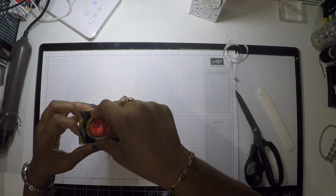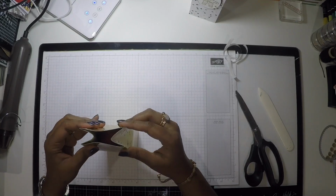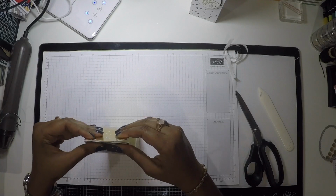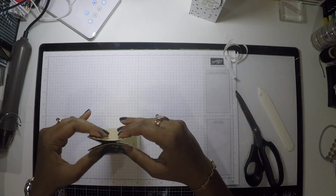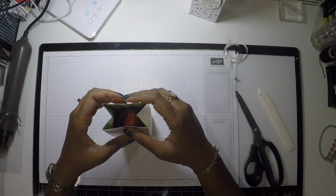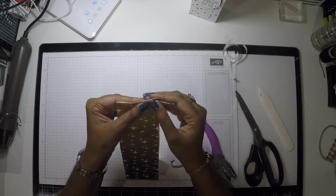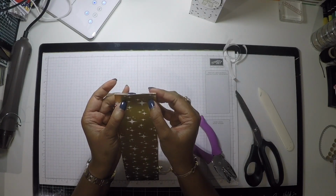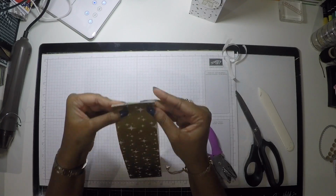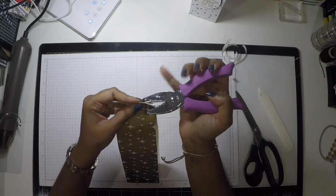Really nice and simple. I'm going to slip my Father Christmas in here, and then we're just going to literally push in the sides with your fingers and thumb and pinch, and that's basically our bag made. Really nice and easy. And I'm going to be cutting in with my 1/8 of an inch circle punch, and I'm just going to be punching around 1/2 inch in on either side, thereabouts. Obviously if you want to be really accurate you could actually mark this with a pen and ruler. I'm going to try and guess it.